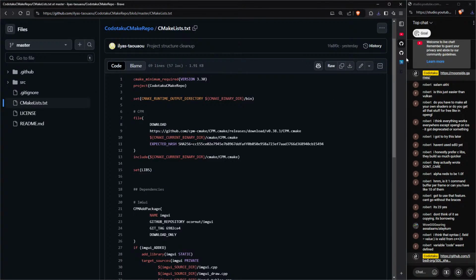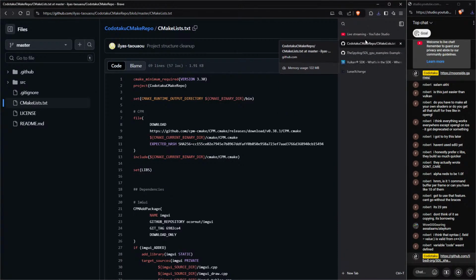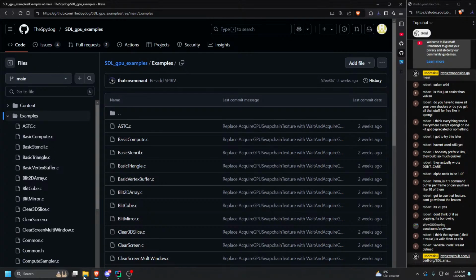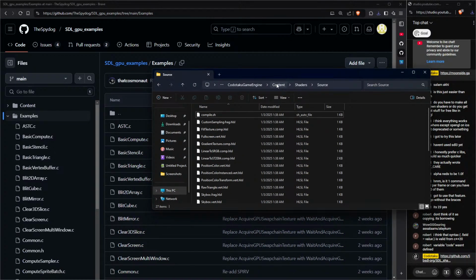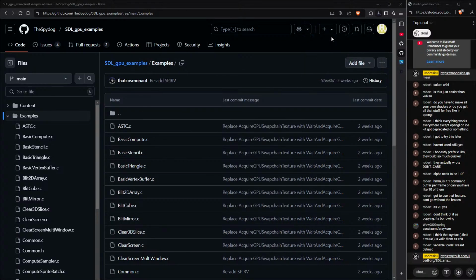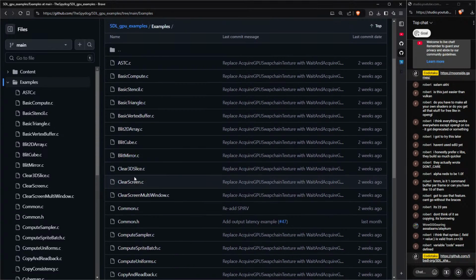Okay, let's grab that from the example. Where's the example? Examples. And let me go back, by the way, to the download, I think it got downloaded. There we go. Let's actually install the Vulkan SDK. And here, let's go to basic triangle C.